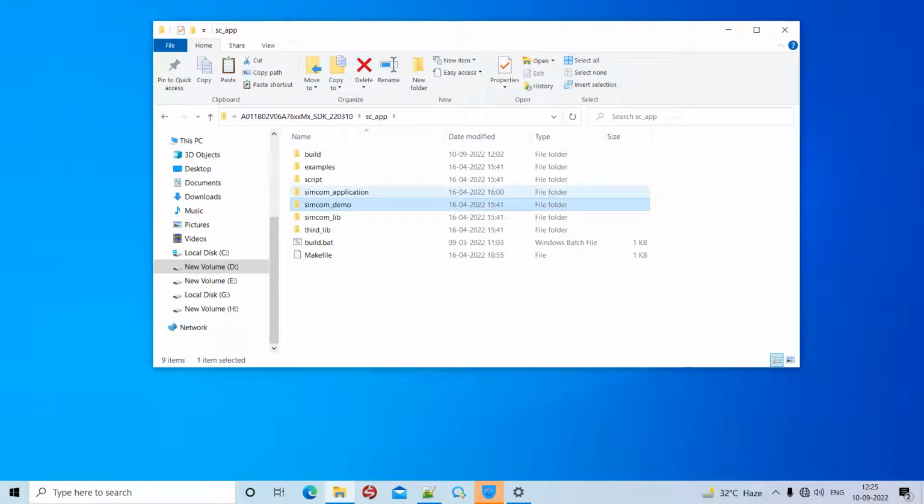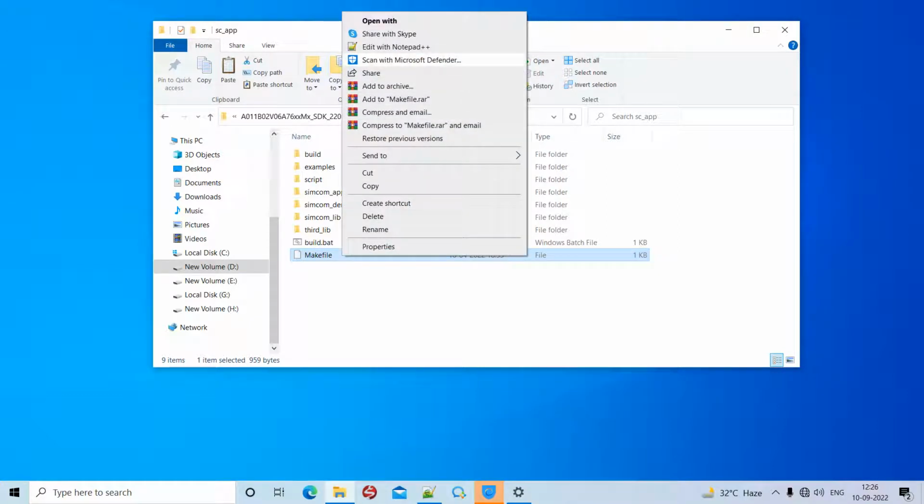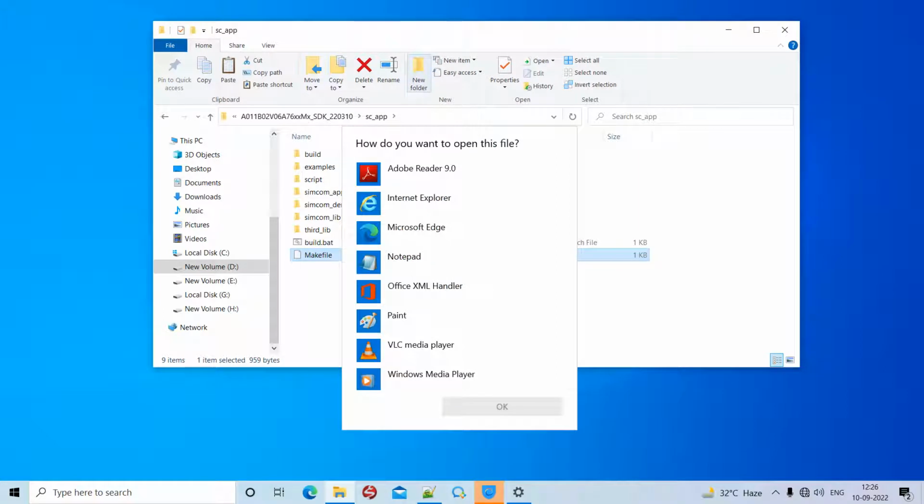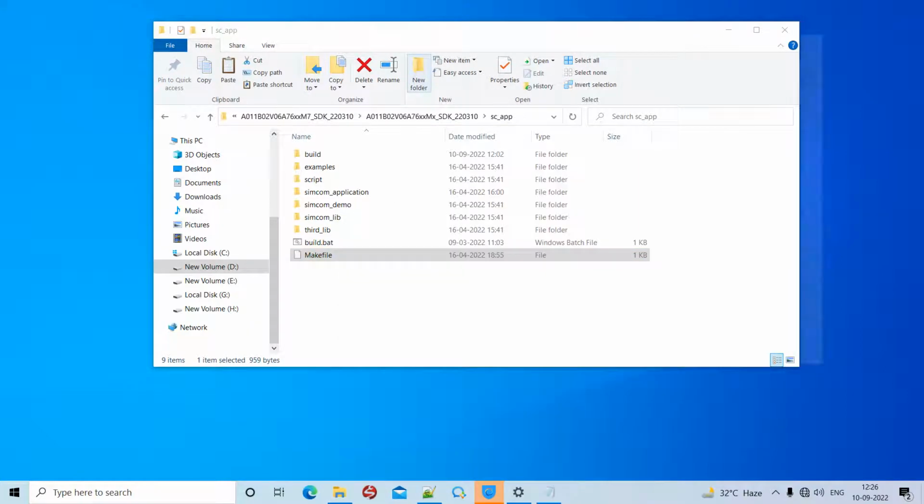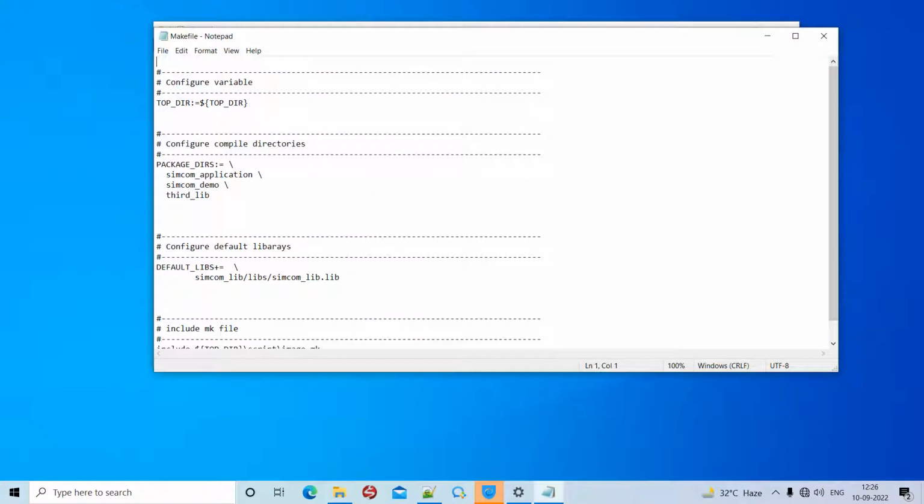How can I select which directory to build? That I have to define in this makefile. Under this makefile, I can select the particular directories which I want to build. Let me just open this makefile to give you a clear picture. Under this makefile, you will find that I'm mentioning the SIMCom application directory and the SIMCom demo directory.